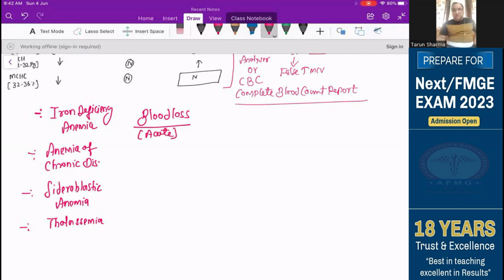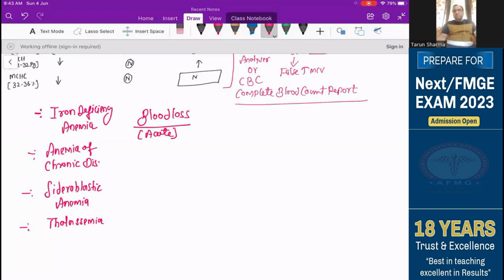Because in chronic blood loss, when we are losing RBCs day after day, slowly, we are also losing the hemoglobin within those RBCs, and also the iron that is in that hemoglobin. So slowly, what will happen if the blood loss is there for a longer duration? Slowly, we are going to lose the iron also, and the patient will become iron deficient. That's why whenever there is chronic blood loss, the patient will have iron deficiency anemia. But whenever there is acute blood loss, if you see the peripheral blood smear of that patient, it will show only normocytic normochromic anemia.